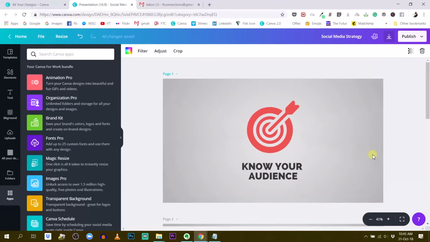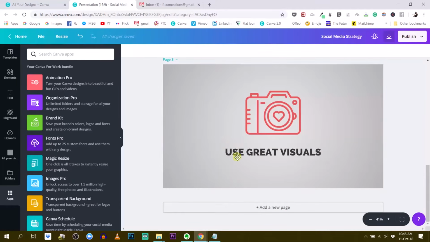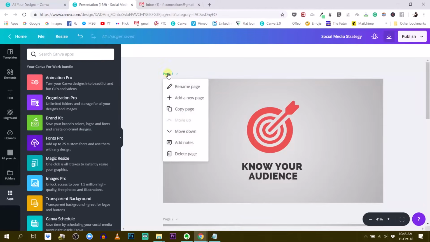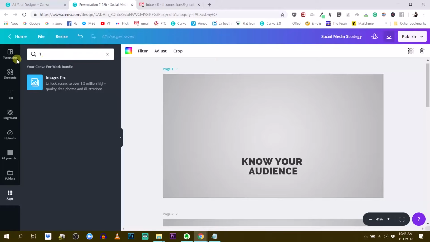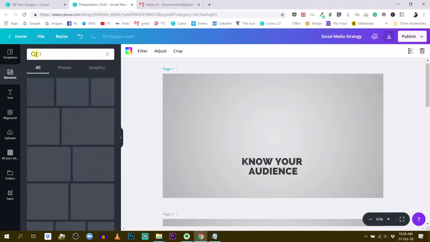So the first thing we are going to do is to add 3 more slides to your existing slides with numbers. So tip number 1, 2, and 3. So in order to do this, I'm going to duplicate this image. So copy page. All right. So this one, just going to get rid of what's in there, and I'm going to type 1 in the element tab.